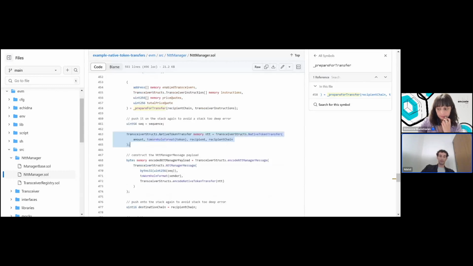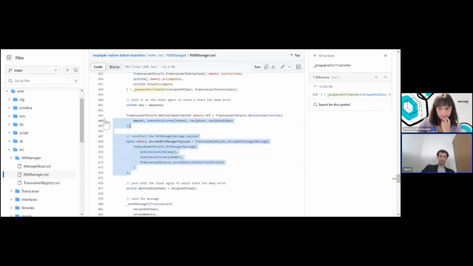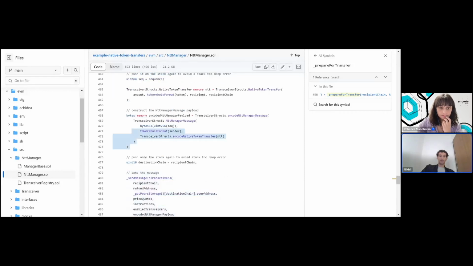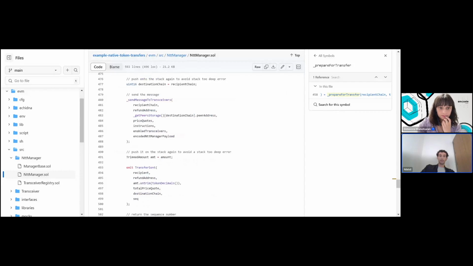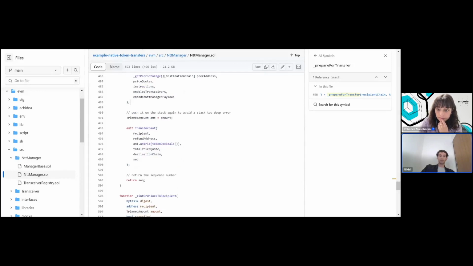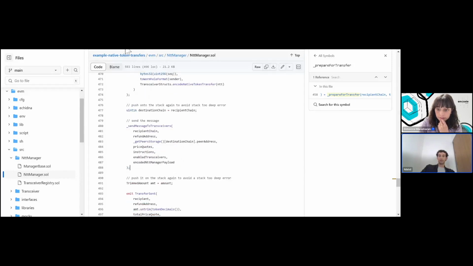And then we send the message that gets packed up here to each of the enabled transceivers. And then we emit the event. So that's effectively what happens in the transfer function.